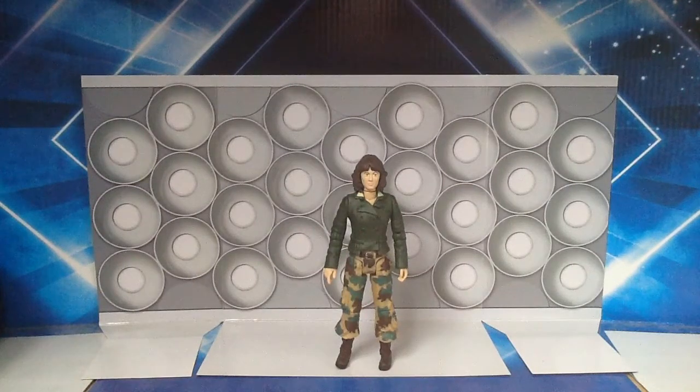Starting off with the figure which I have wanted for years. I did not think that this would ever happen. We've had a Sarah Jane figure in the range before, but it's been new series Sarah Jane, whereas this is the proper classic series Sarah Jane Smith for the first time ever, and hopefully we're going to be getting more of these in the near future. This is Sarah Jane Smith based on her appearances in Genesis of the Daleks and Revenge of the Cybermen. Both of those stories, of course, coming from the Fourth Doctor's first season, season 12.